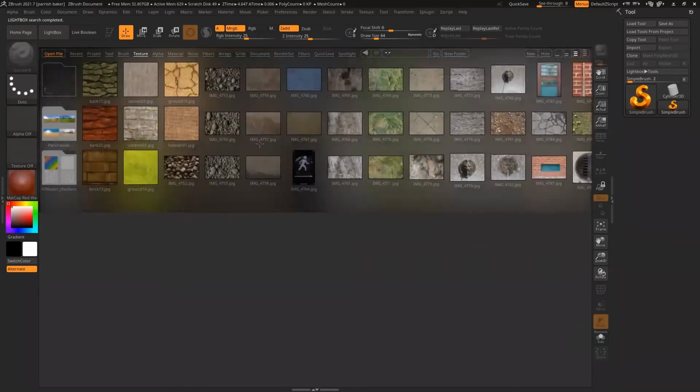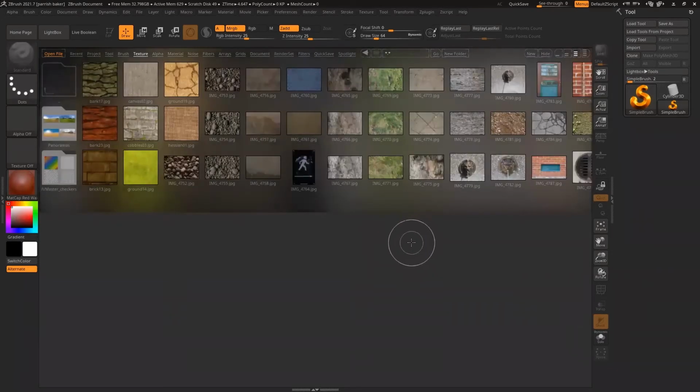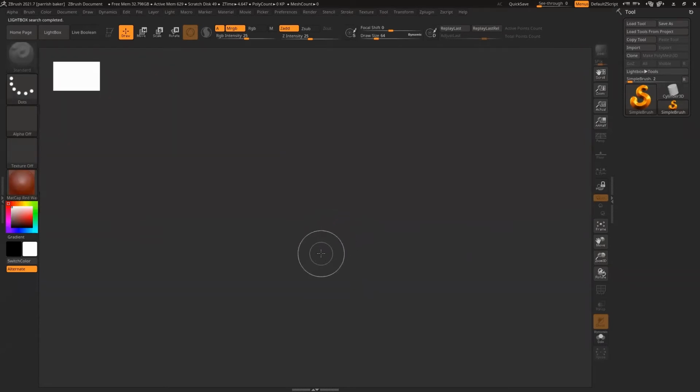We don't need this right now. So there's two things you can do. You can go right here to the Lightbox button and click it and get rid of it, or click it and bring it back. I'm a big fan of hotkeys, and while I'm lecturing this quarter, you will hear me call out the hotkeys all the time. If you are just starting brand new to ZBrush, but you plan on being a pipeline artist, the best thing you can do for yourself is right now start teaching yourself the hotkeys. Okay, so in our case, for this Lightbox right here, I will press comma on my keyboard and get rid of the Lightbox.